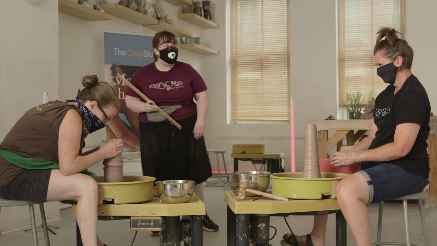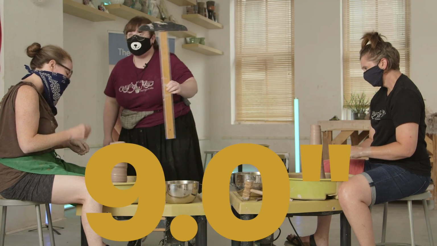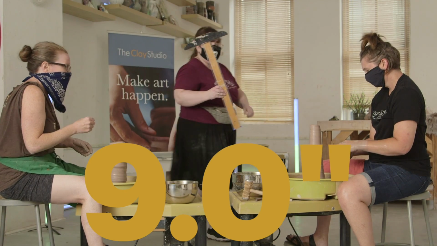10, 9, 8, 7, 6, 5, 4, 3, 2, 1. And at the very end, Jen Martin with a collar. Dominique with 9 inches, very respectable.